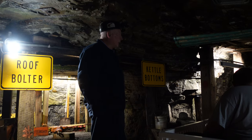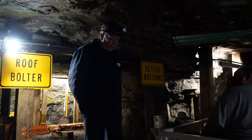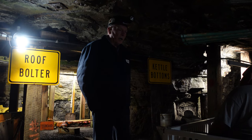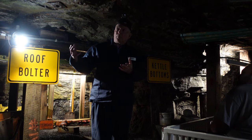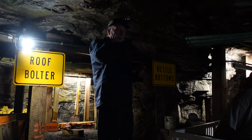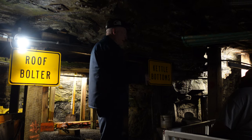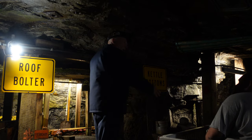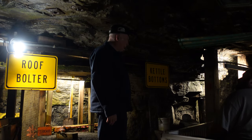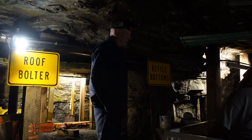All right. Any more questions? How did the coal miners relieve themselves? Good question. Nowadays they've got porta potties down there. There was an area where you had broken roof bolts and bent roof bolts and broken timbers and old timbers and just boxes and crates and general trash, and they pushed that all up in a pile and they called it the gob. And when the miner needed to, he took his newspaper and he went over behind the gob and he read the newspaper there for a few minutes.